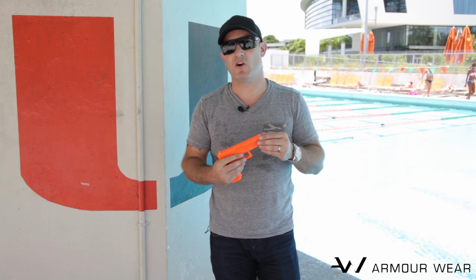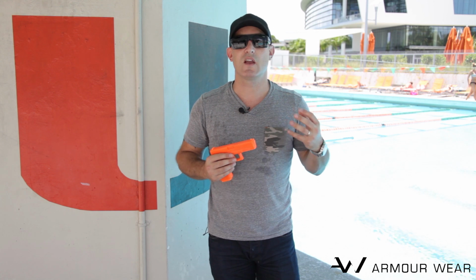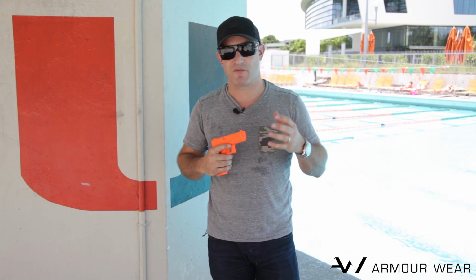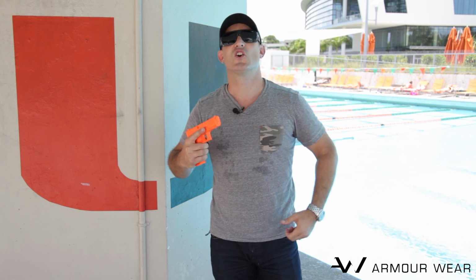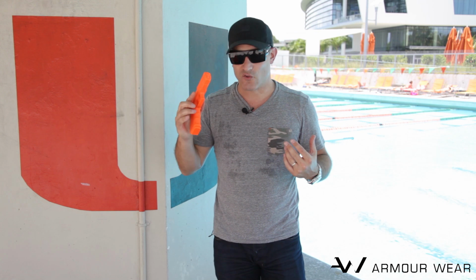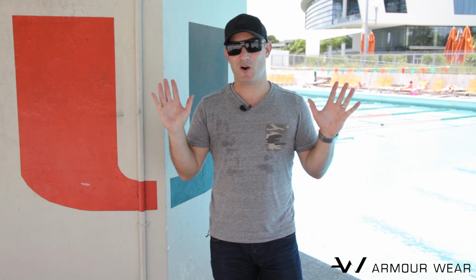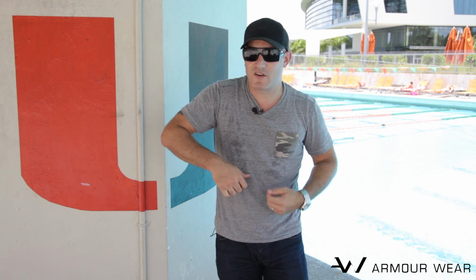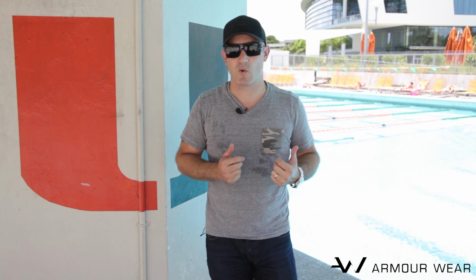Because if you're going to fall into the water, you normally have your firearm or your rifle in one hand. You're going to have to get out of your carrier with just one hand. If not, you're going to drop your firearm and it's most likely gone forever, if you want to get out of your carrier in a quick manner.